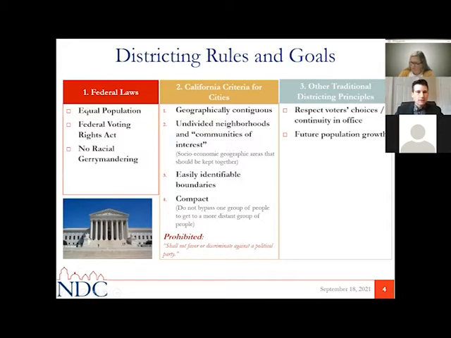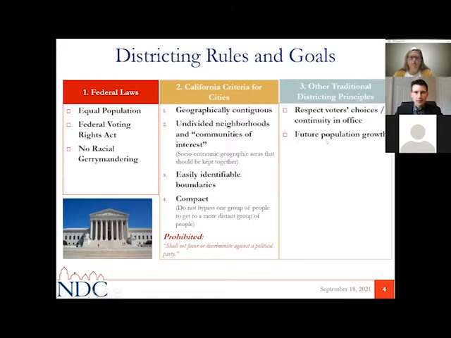And so once you have made sure that the districts are following the federal and state law, then you may also consider these principles. The first is, you might call it respecting voters' choices or continuity in office. And the idea here is, you may want to try to avoid putting 2 or more incumbent council members in the same district so that you don't force one to leave just because of the way the lines are drawn, but you leave it up to voters to decide whether each has earned re-election. And so that could be a consideration, but it could not be.